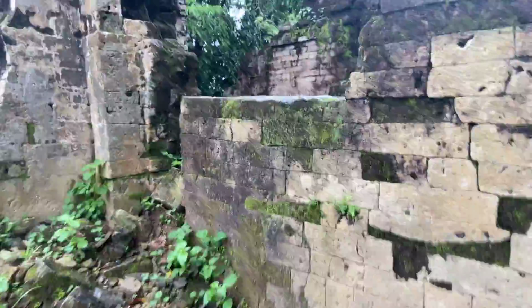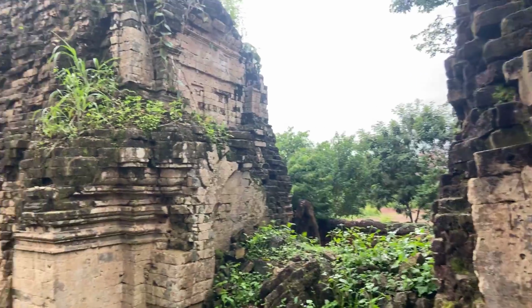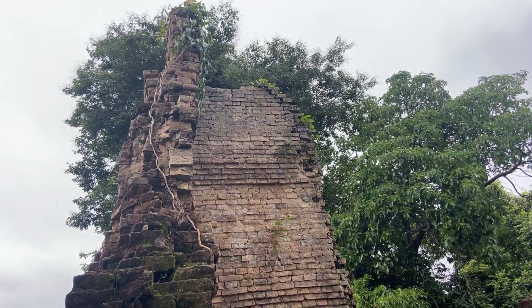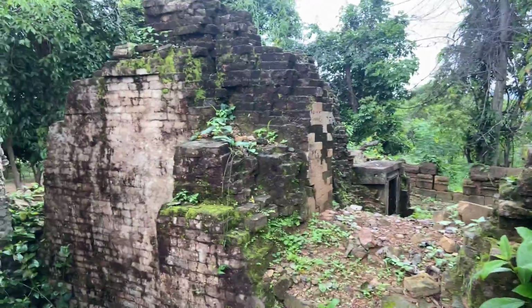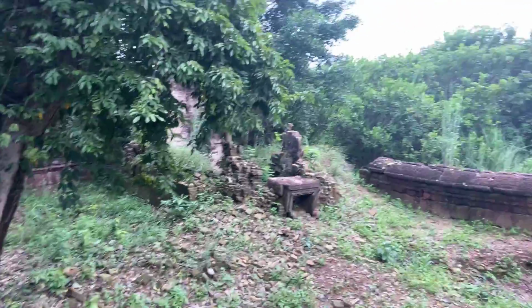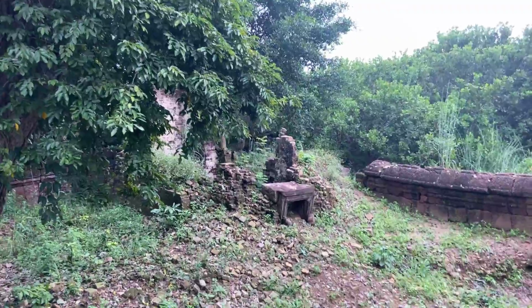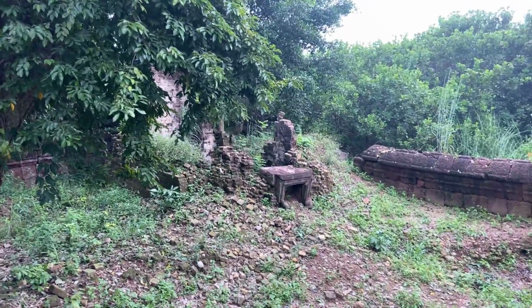Right, I'm climbing up now into the middle one. And you can see here the difference between our delightful friend we've just visited and here. The back wall is there, but little else. And if we look over there, there's the third. But I think there's more to explore as we return the way we came, which is this way. Whilst we're up here on this large pile of spire that's fallen down, we can see there was another room over there, and this is mirrored on the other side. So we've got three prasats, that's with the roofs, and two of these outer buildings as well.